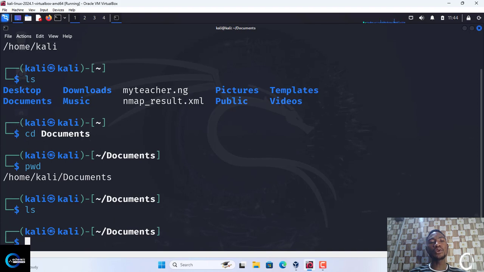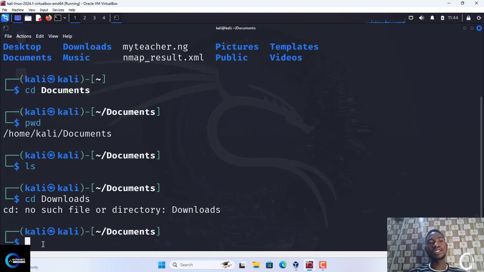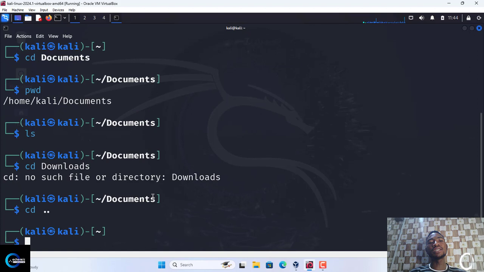And if you want to go back, for example, if I say cd Downloads right now, nothing. You see, it's telling us no such file or directory, because what it's trying to tell us is that Downloads is not inside Documents. So to go back to the previous directory, the home directory, so that we can navigate to the downloads directory, we use cd space dot dot. cd .. will take us back to the previous directory.